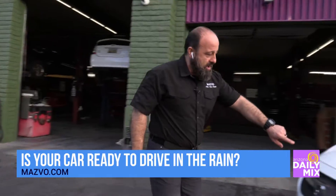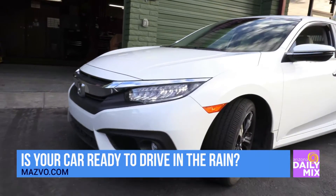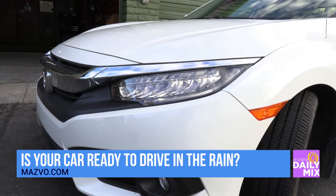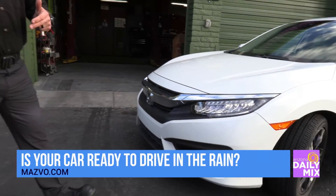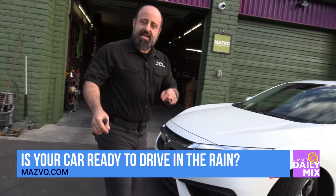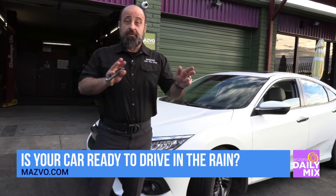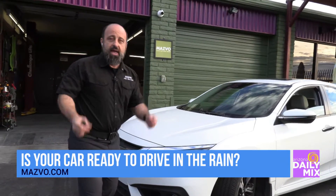The first thing to point out is lights. The average visibility distance on a normal day is 160 feet, but when you have rain, it drops to half that distance. You've got to be really careful, because all it takes is one-twelfth of an inch of rain and about 30 miles per hour for a car to hydroplane. So it's very crucial that you can see in front of you and be ready.